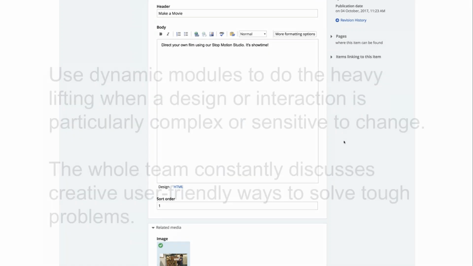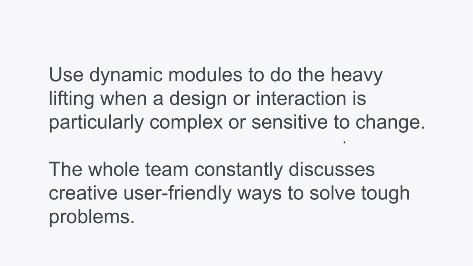So dynamic content modules have been really great for us. And if you're not already utilizing this aspect of Sitefinity, I encourage you to. They do a lot of the heavy lifting, and they allow us to do things with design and with the content that we normally wouldn't, because we'd be worried about the client messing something up, or just about the experience not being maintained. The whole team gets to talk about this ahead of time.